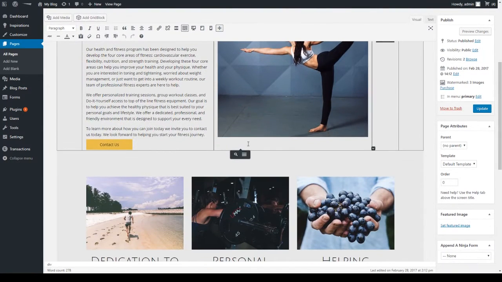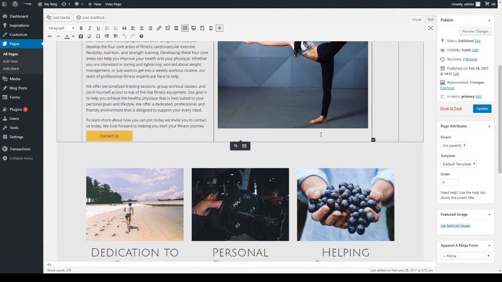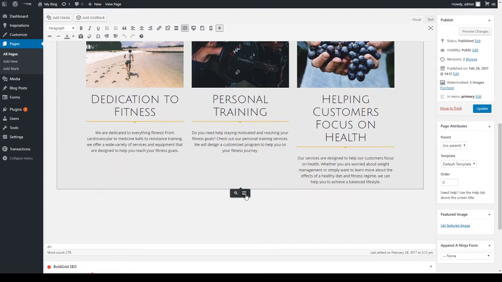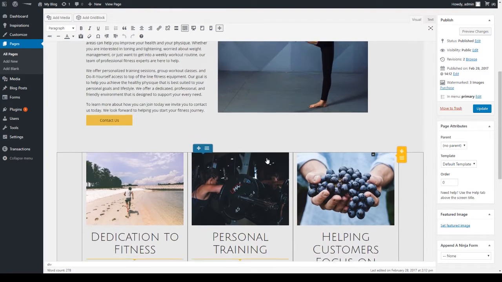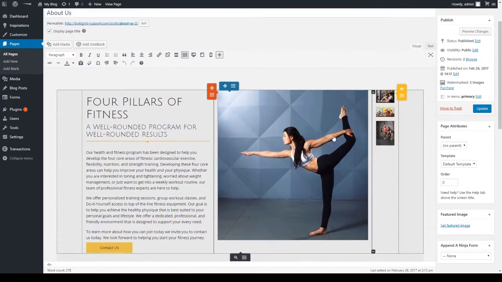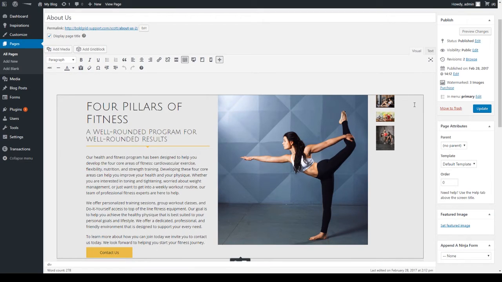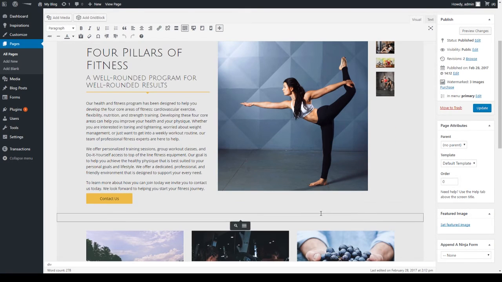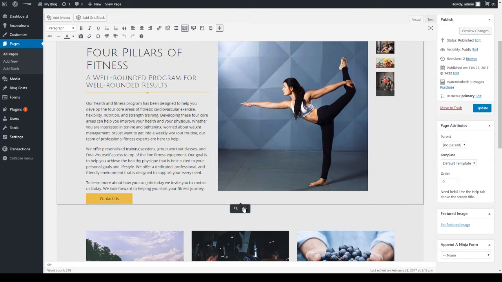Content on these pages is broken down into sections. These sections include one or more rows. Rows include one or more columns, and columns include one or more elements. Each layer has its own menu and specific attributes that you can change. Starting with the section layer, you'll see there's a gray menu for each one. Clicking on the modification menu gives you the options for modifying that specific section.